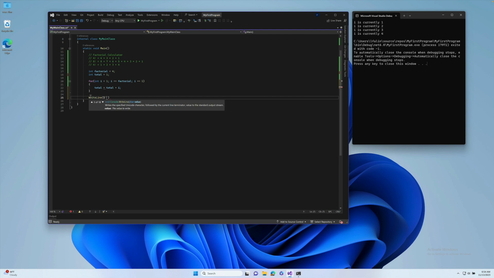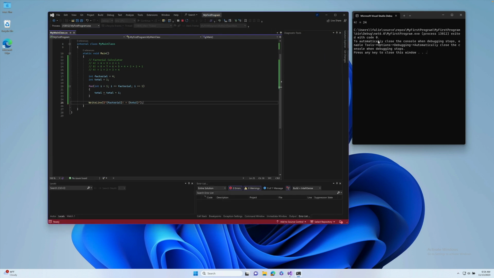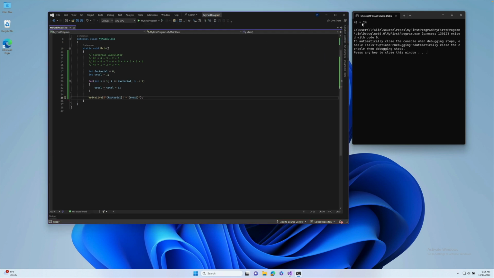So we'll use the format string for this, and we'll say that something factorial equals total. This is what we'll print at the end. So let's go ahead and run that and see that in action. It says 4 factorial is equal to 24, which is in fact correct. And we can change this to be 8 factorial, and it will calculate that for us because it's using whatever number we put here as our loop limit.